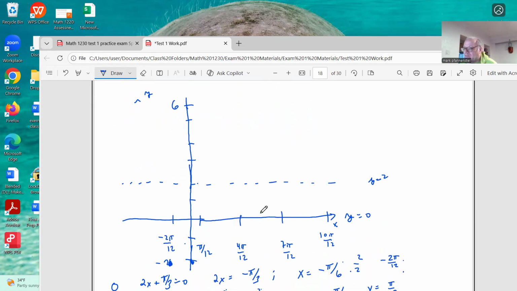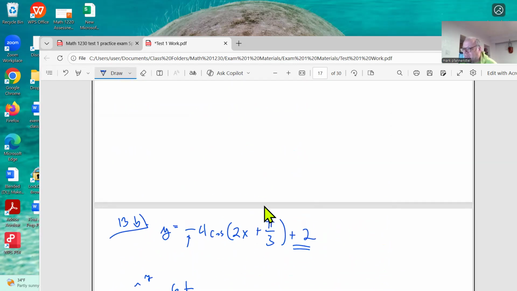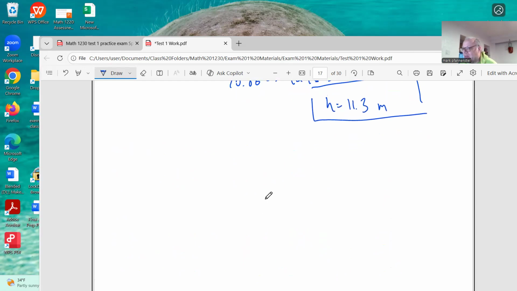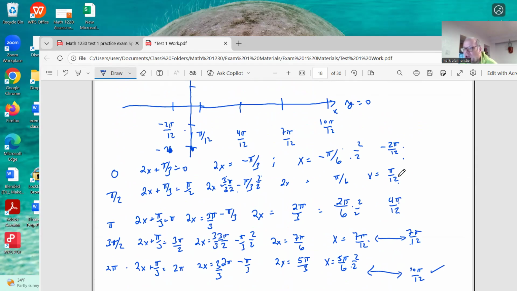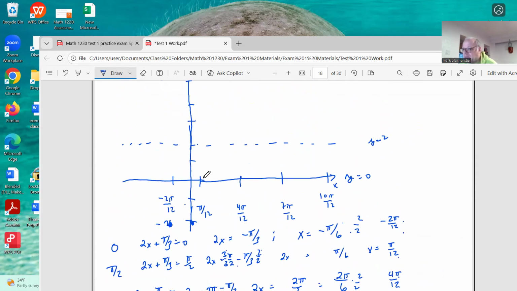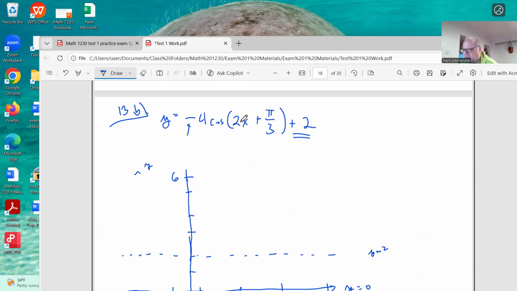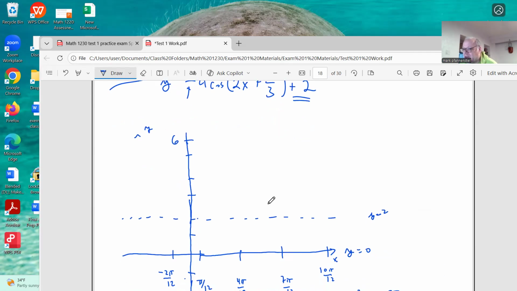When x is pi over 12, what were we supposed to get? If I plug pi over 12 back into this whole thing, let's go back over, down over here. I plug in my pi over 12. I can plug it all the way back in. I'm going to get pi over 2, right? If I plug in x equals pi over 12, we end up with pi over 2 for all this. But what's the cosine of pi over 2? It's 0. And 0 times -4 is still 0. And we add 2 to it. So we're going to be at our baseline.